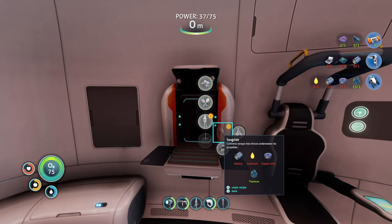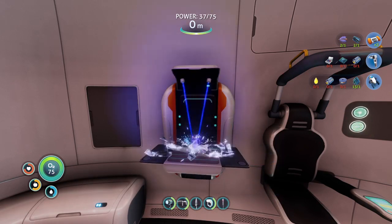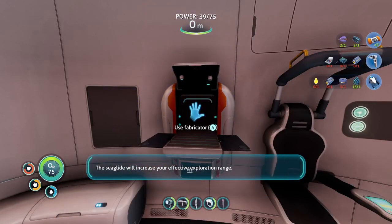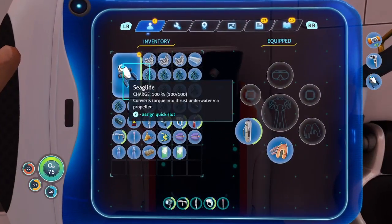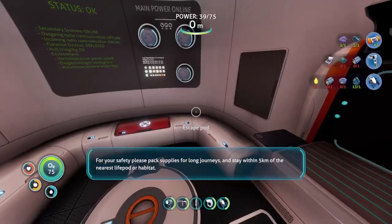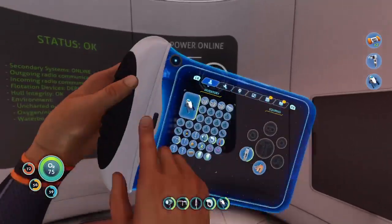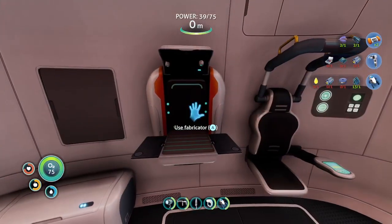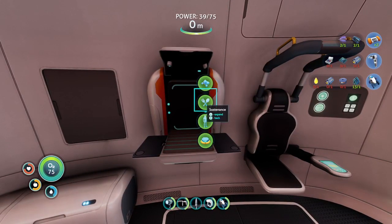Woohoo, Lena. I have the sea glide already. What do you think of that? It's pretty nice. Emissary of Reapers. Deed complete. Wow, that's interesting. I still have water in my ship. Why did I not take that out?